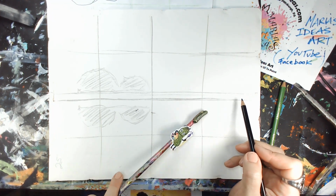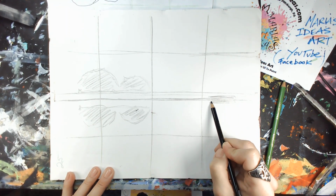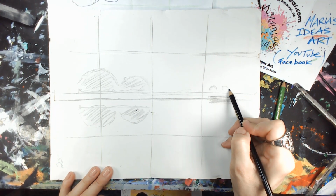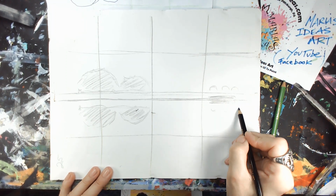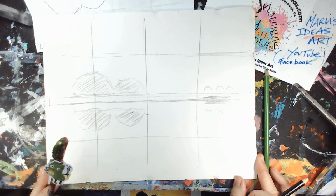And then in this last row, we're going to just do a little long rectangle, something like that. And then we could do our three little humps and then mirror that. And that's pretty much it as far as drawing it. You could see here, that's it. The rest of it just gets done whenever it's painted.